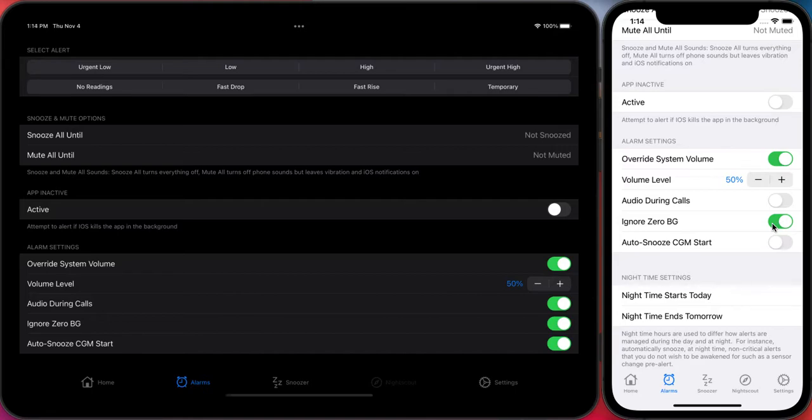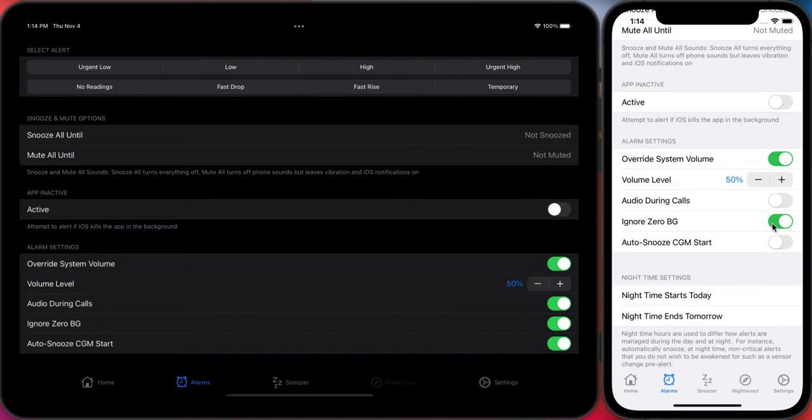So if you choose to, you can tell it to ignore 0 BG values for the alerts. That really only affects low alerts and fast drop alerts. For instance, you have your 130 mg/dL, then 110, then 80, and then it cuts out because it was a sensor error from a compression low.